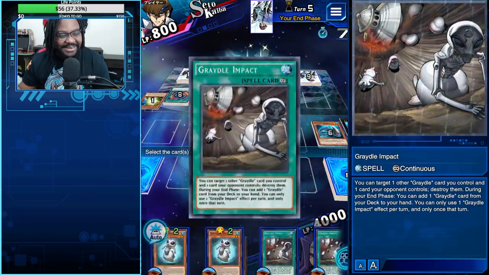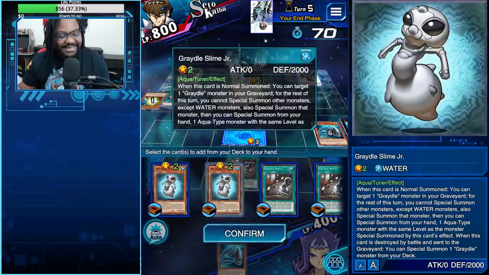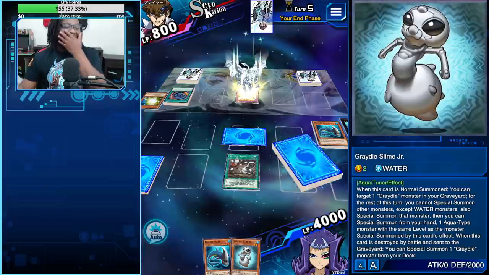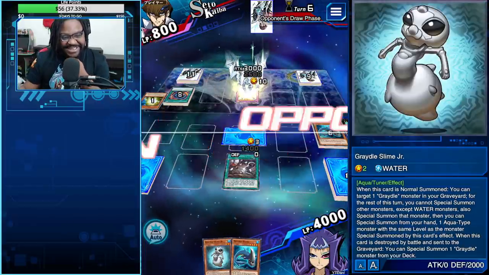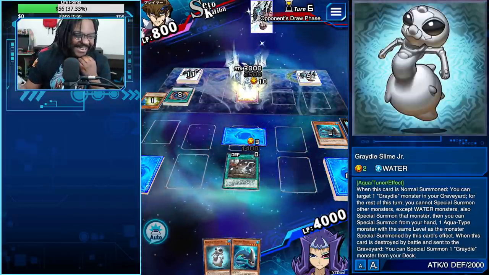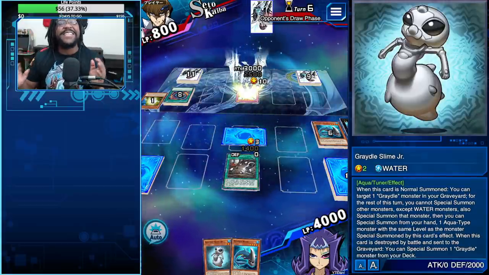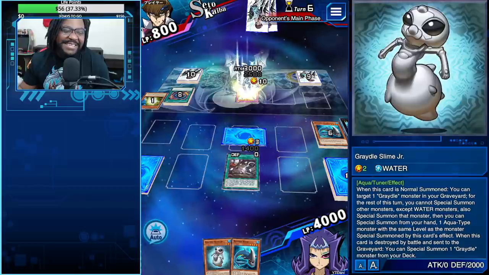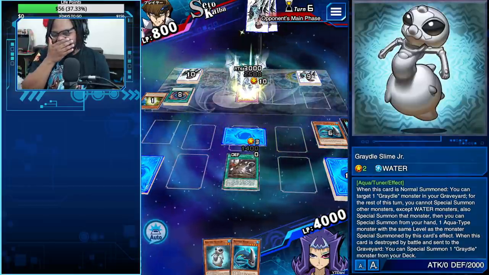God, that is irritating. That is irritating as fuck. That is irritating as hell! I can't believe that. His life points is just high enough that I can't kill him. I can only deal 600 damage.